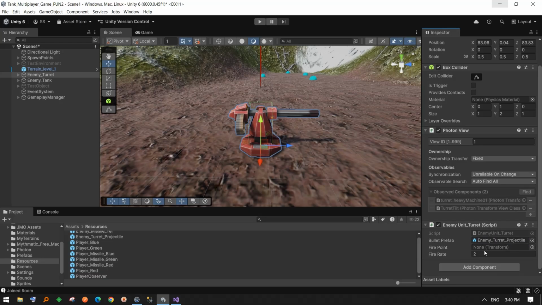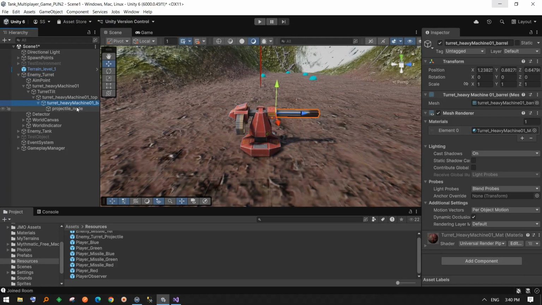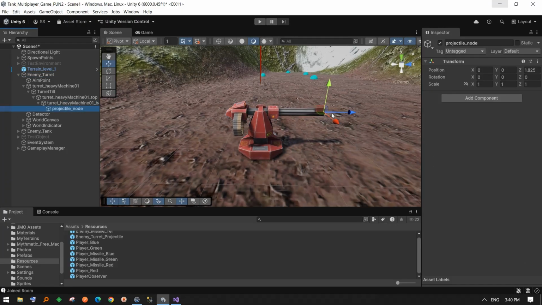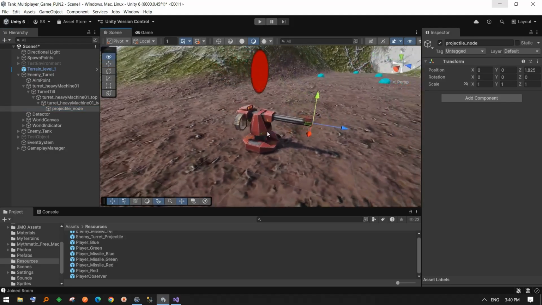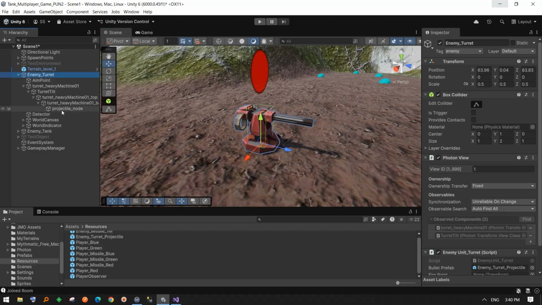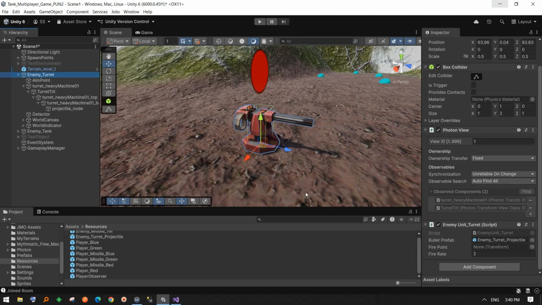For the fire point field, we need to add the fire point object to the enemy turret and then assign it. Fortunately, a fire point object has already been created and correctly oriented, so we can use it. Select the enemy turret and assign this object to the corresponding field.